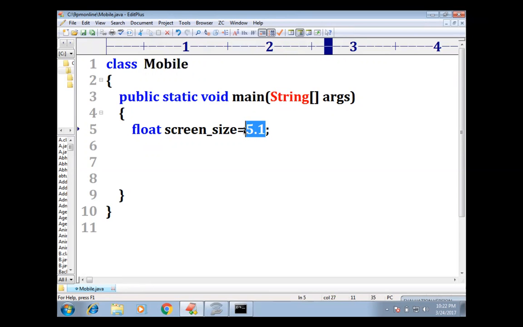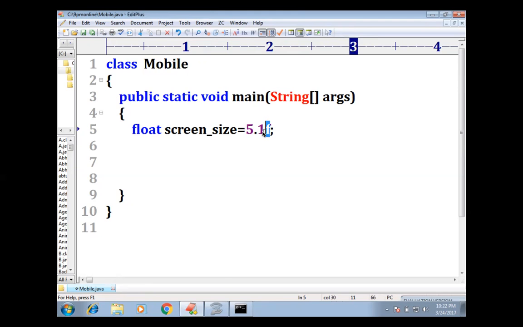If you want to specify this one as a float type, after this value, we have to specify F. This is one change from C. So if you specify any decimal value here, it will consider as a double type, not as a float type by default. That's why explicitly we have to specify it is a float value, not a double value, by using this F character after your decimal value.